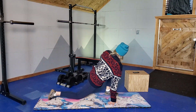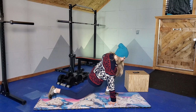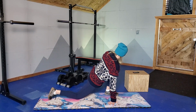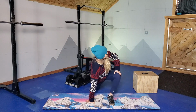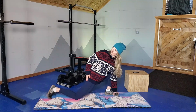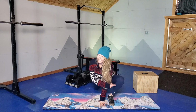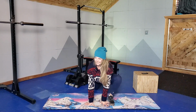Make this active by pushing through the front foot to ground it into the ground and noticing all of the joints that are rotating to help this action happen. All right, we're gonna do the same thing, but to the outside now. Knee stays where it is, and I want you to rotate with the hips and the body. Now, your knee is gonna be tempted to dive in as you rotate, and I want you to resist that.